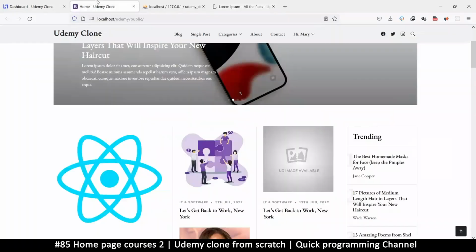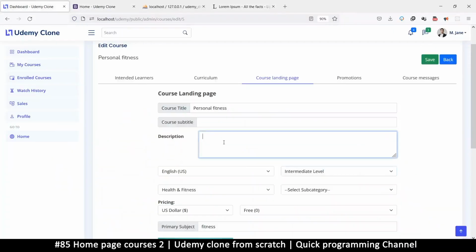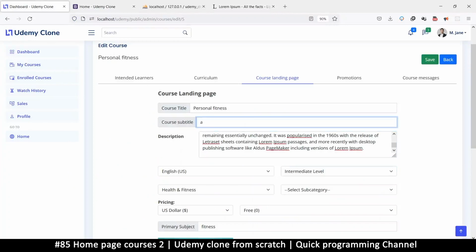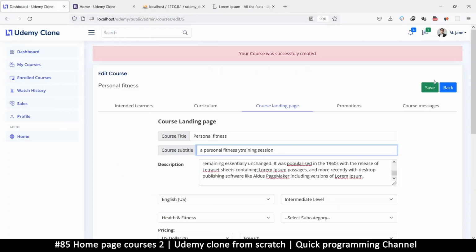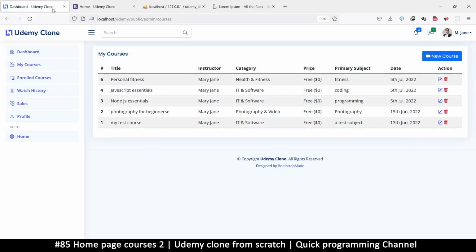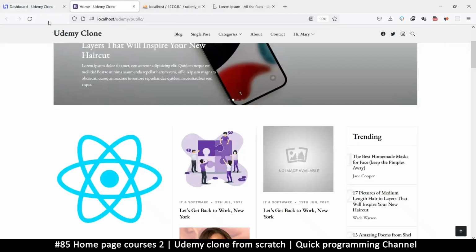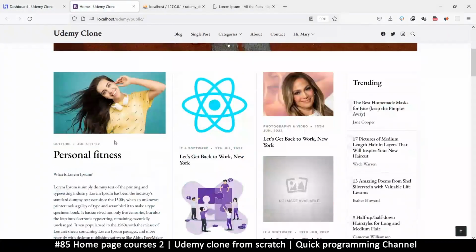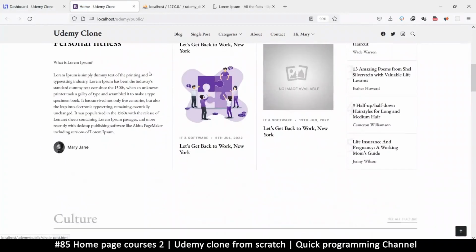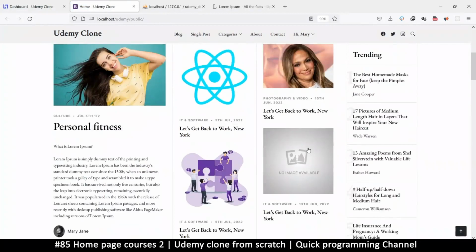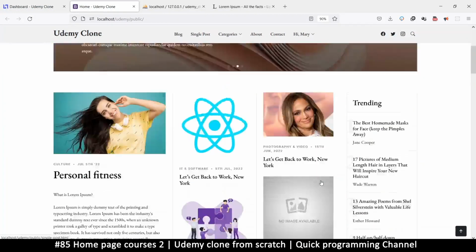Let's copy the description from Lorem Ipsum, a personal fitness training session. All right, so we've saved everything. Saved correctly. Let's go back. There we go. Now let's get back to this and let's refresh. And as you can see now, we have a new course there, and these guys are down here.